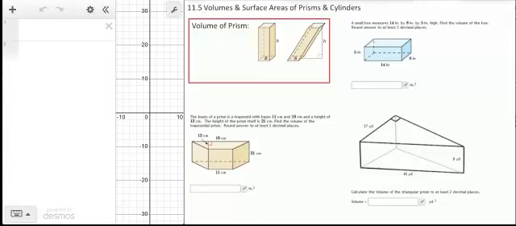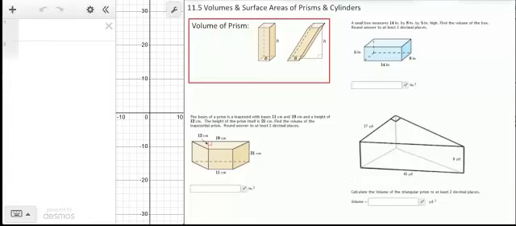So we talked about the different solids that you need to be familiar with in the previous section. What we're going to do for these next couple is talk about the volume and surface area formulas for them. Starting with today, we'll look at prisms and cylinders, which are built similarly, right? They're basically just a stack of the same base shape up to a given height. And that's how we're going to calculate their volume.